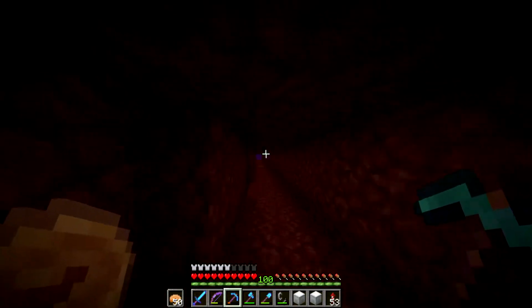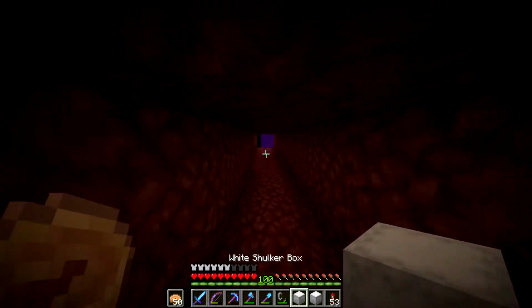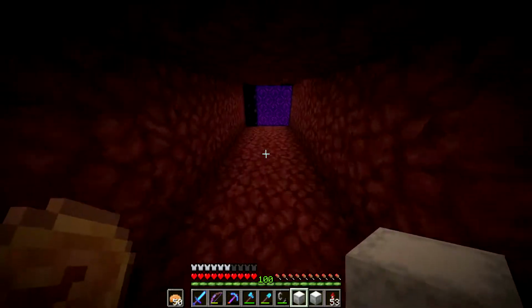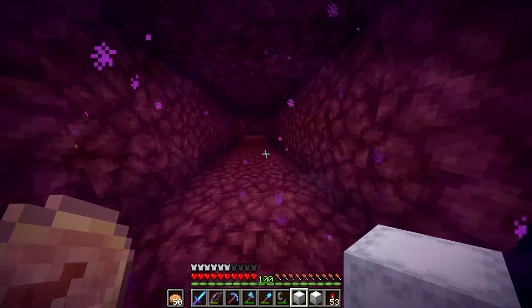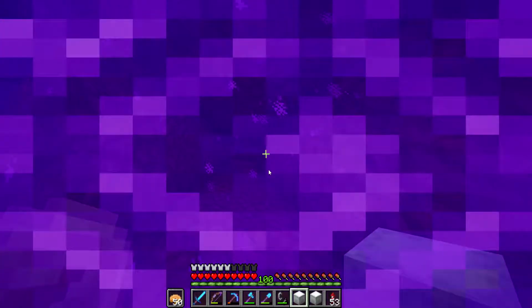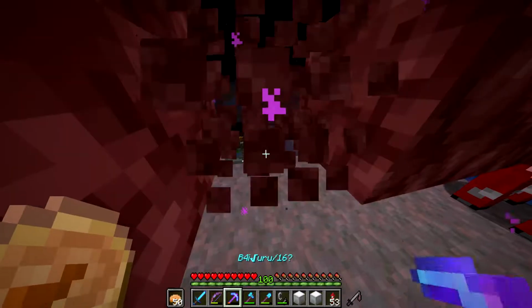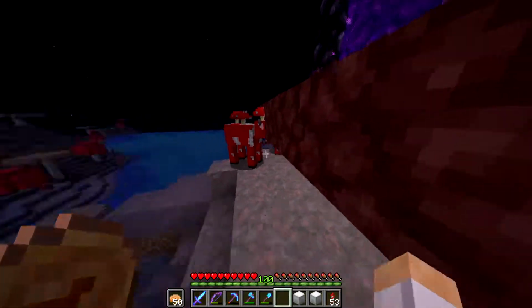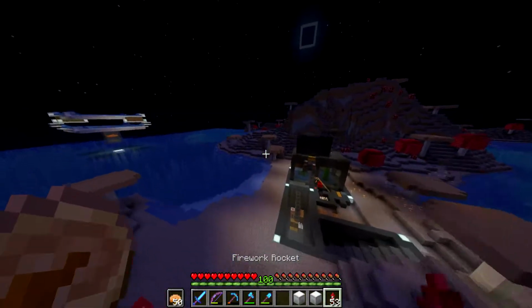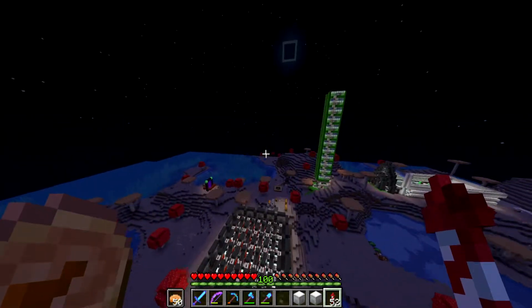And now we can just run through, and this is our portal back to the center of our base, I think. Yeah, this should be the center of our base. And then the other two portals there are for the other sides. Yep, yeah, oh wait, no, okay, this is this one. Alright, so basically when we come out there, we'll come out here. Then we can fly over, which is perfect.